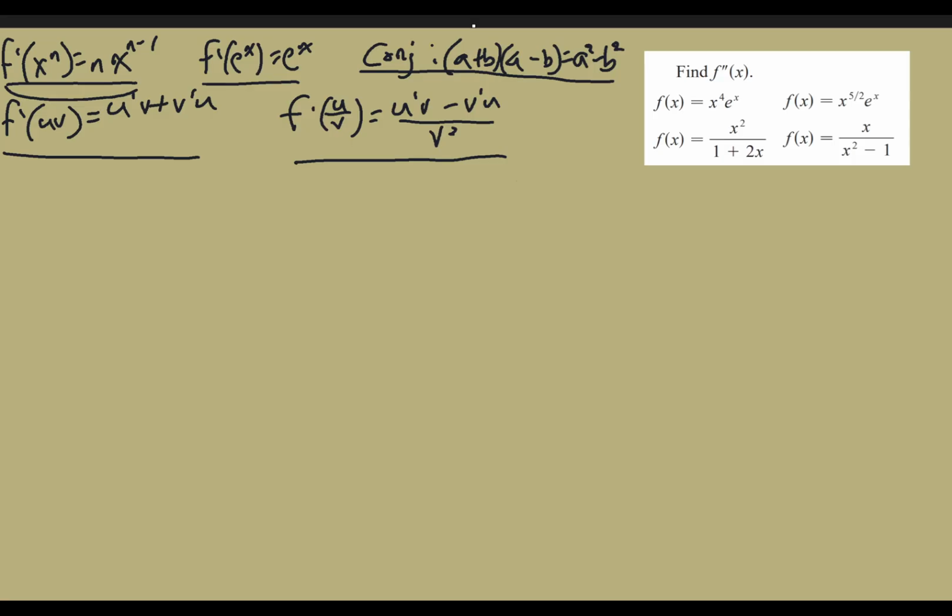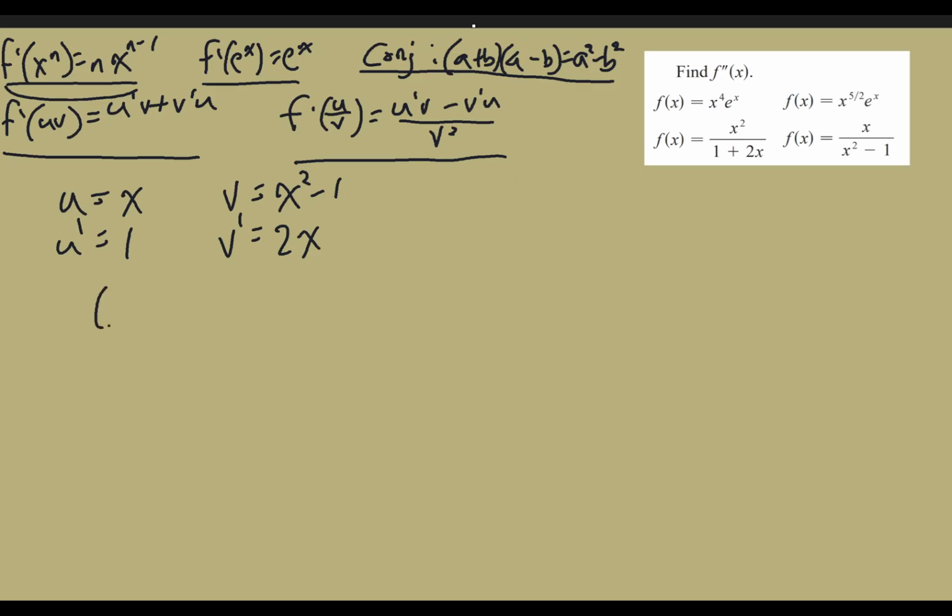Okay? So, what's the numerator for this one? We're doing a double derivative. U is x, so u prime is going to be 1. V is x squared minus 1, so v prime is 2x. See, we can use the power rule and the exponential rule to get through the quotient rule and the larger rules that we're going to be learning. So it's all going to build on itself, I promise, I promise.